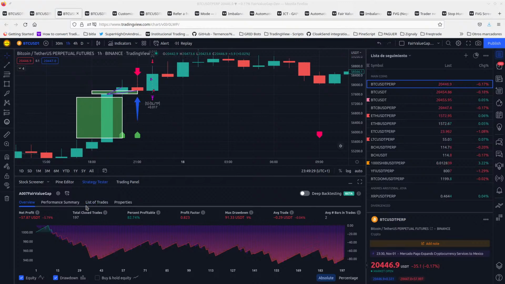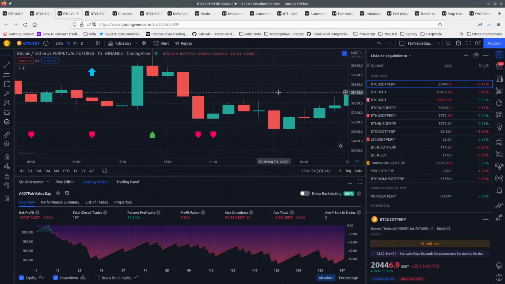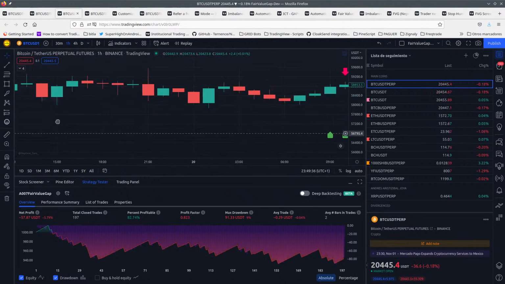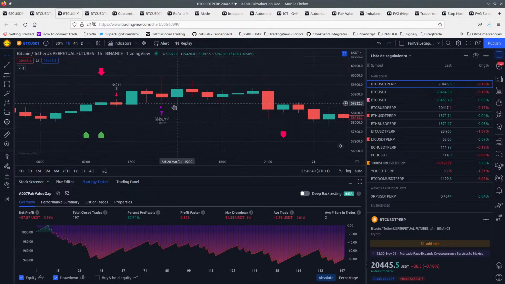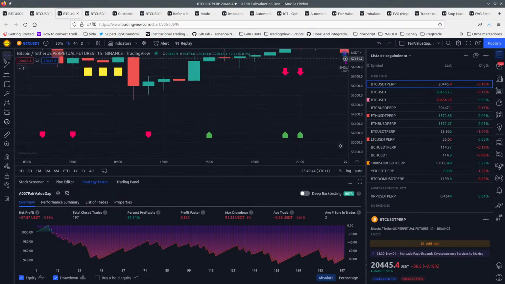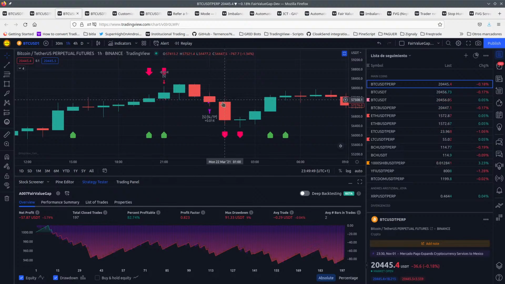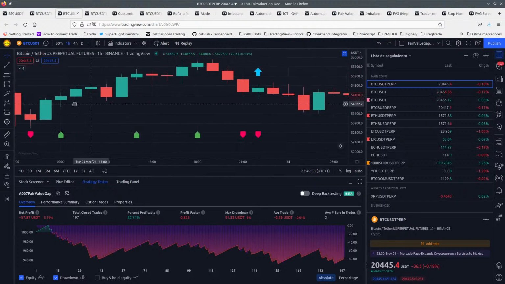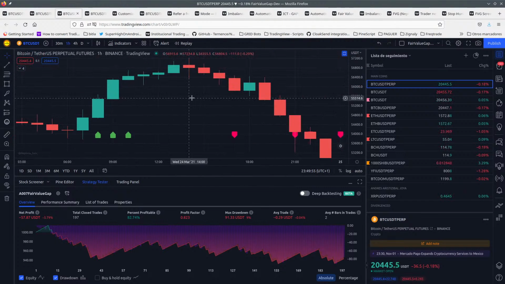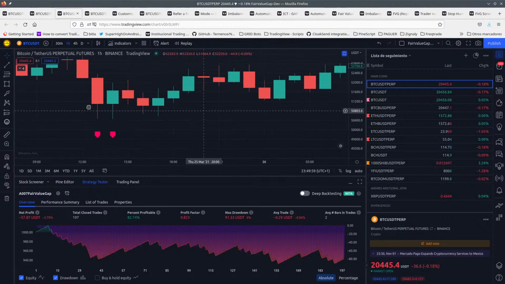So let's take a look. We find more trades that are useful. So this is something that's nice. This is a take profit, and this is another take profit. Nice. Now we are going to find all the take profits. Look at how the price moves up and down.